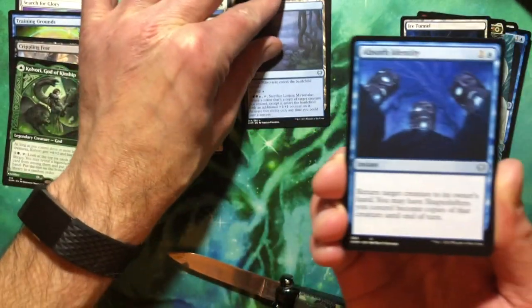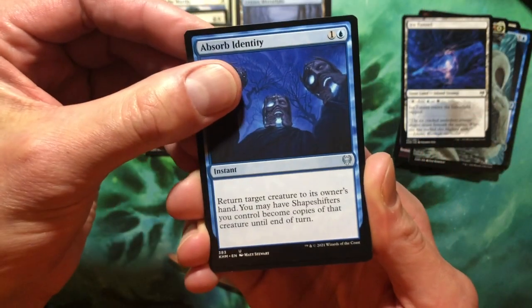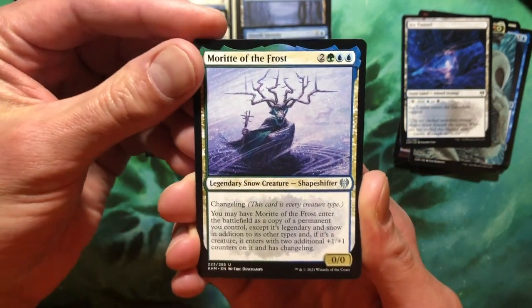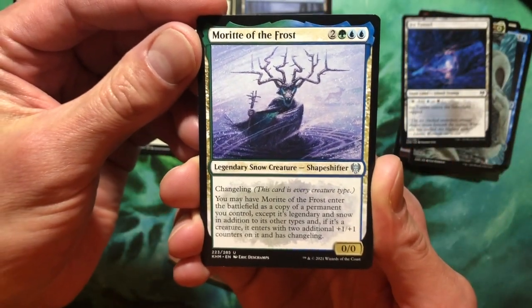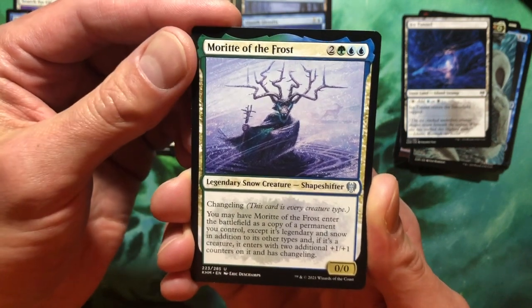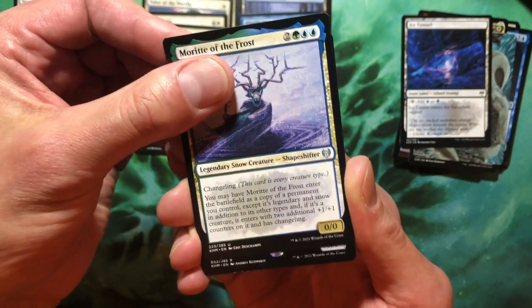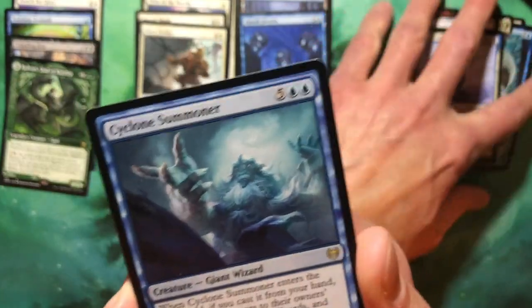Second or third uncommon is an Absorb Identity. So we're making copies of things here, folks. And our first rare is an uncommon, Morophon of the Frost. So 2 green, blue, changeling. So we're changelinging here, I guess. You can have it enter the battlefield as a copy of a permanent you control, except it's legendary and snow. And if it's a creature, it gets a +1/+1 counter and has changeling. So that's cool. I kind of like that. I'd love to see somebody make a deck out of that. Our first rare is a rare 7/7, what? Cyclone Summoner.